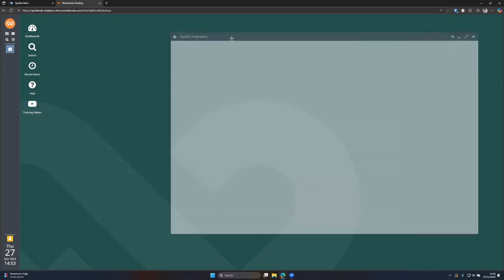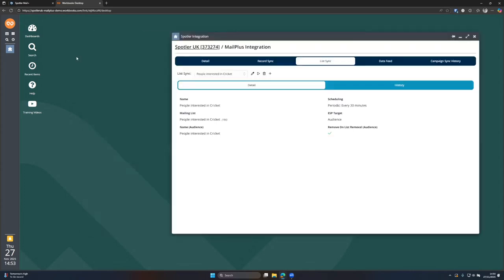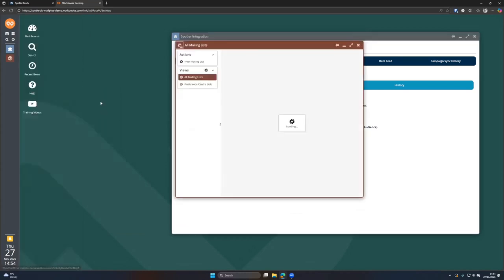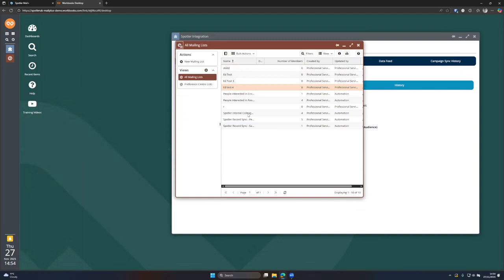If you want to create a new list sync, I'm just going to go and create a new main list out of Workbooks. So top left-hand corner again, going into there. I'm then going to go into marketing. I'm going to go to my main lists there. Here's where I find all of my lists. So you'll need to have created a report first, and then you attach that report to the mailing list. So if you don't already have a mailing list that you want to sync set up, just go ahead and create a report first.